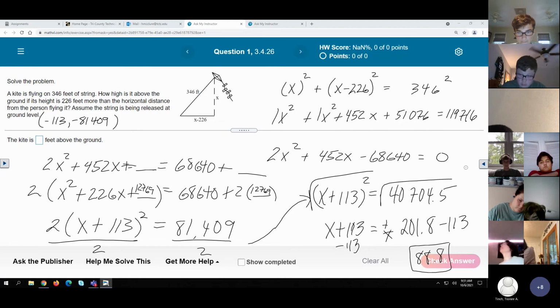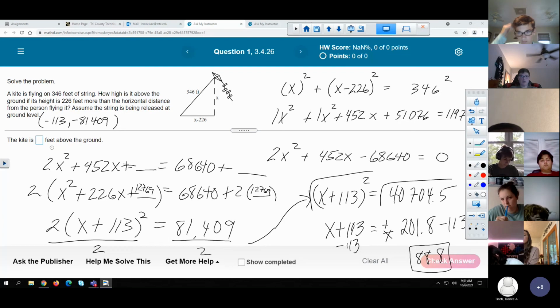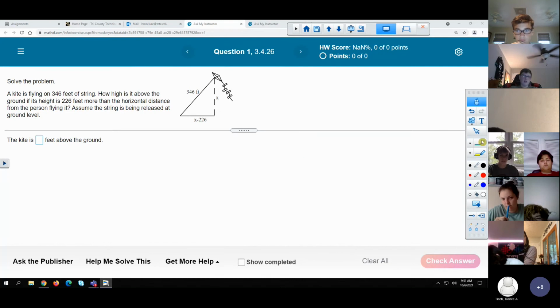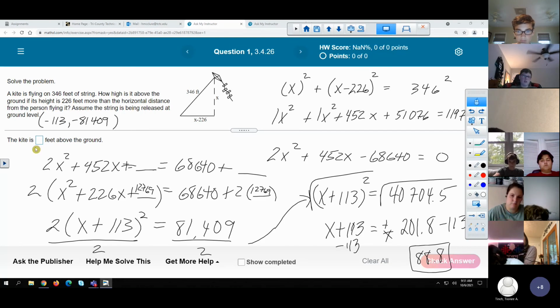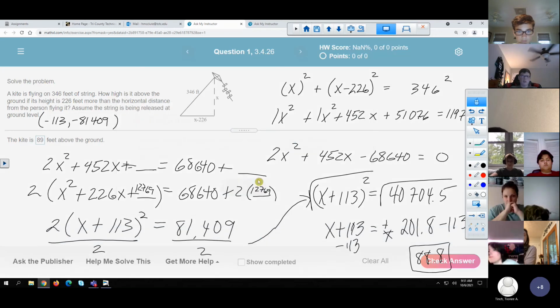This is not a test question. I thought it was going to be an easy one, but with those numbers, it can be awful. I don't think that's right because 88 feet is not going to fit. It says 88. I'm going to say 89 feet. Of course, I knew it was wrong before I even typed it in.